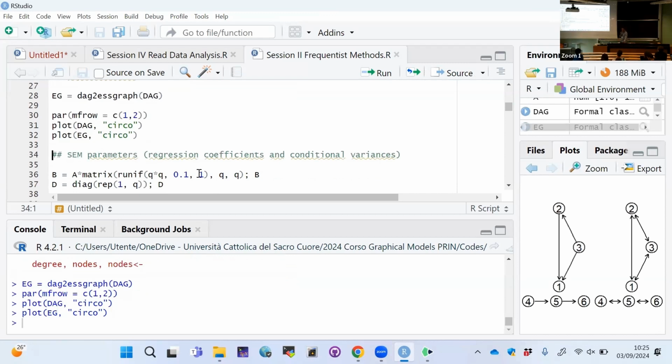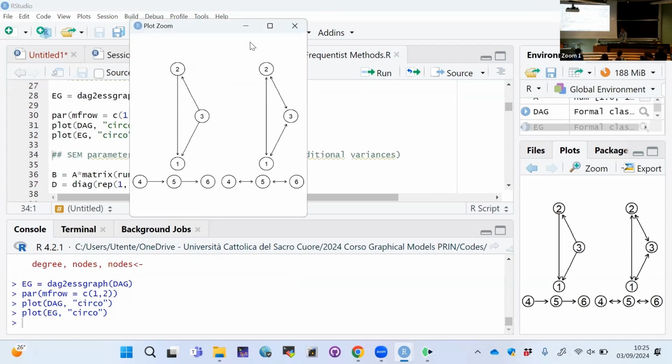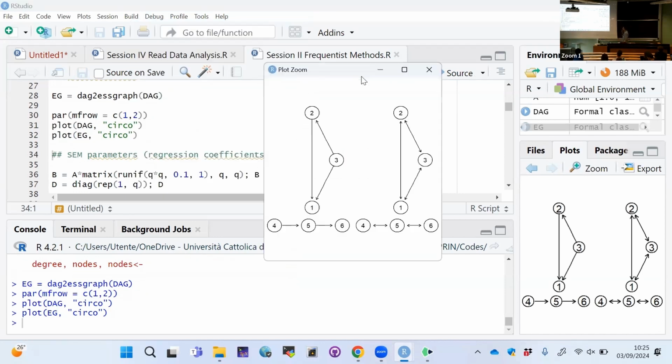Okay, and if you plot both graphs in the same plot here, what you obtain is these two objects. You see that the first one is the directed one. The second one is instead partially directed, or in this case, it is undirected, where undirected in this package means that you have the orientation in both directions. And also let me stress that this is also an undirected graph.